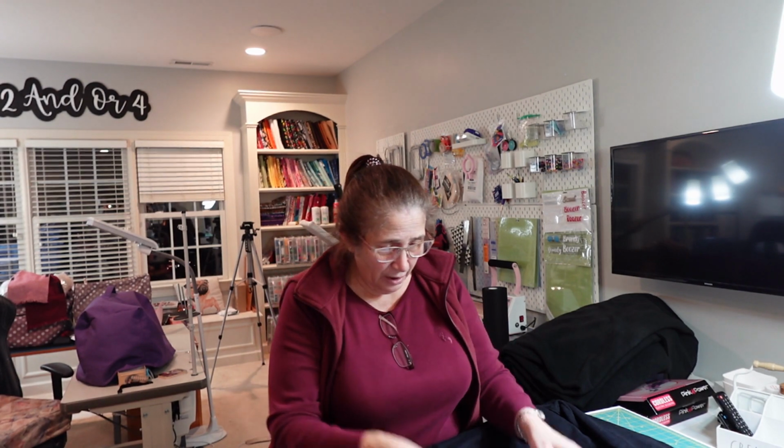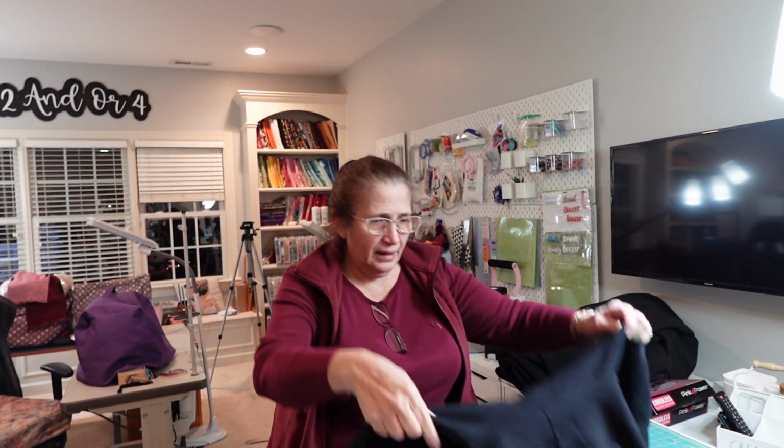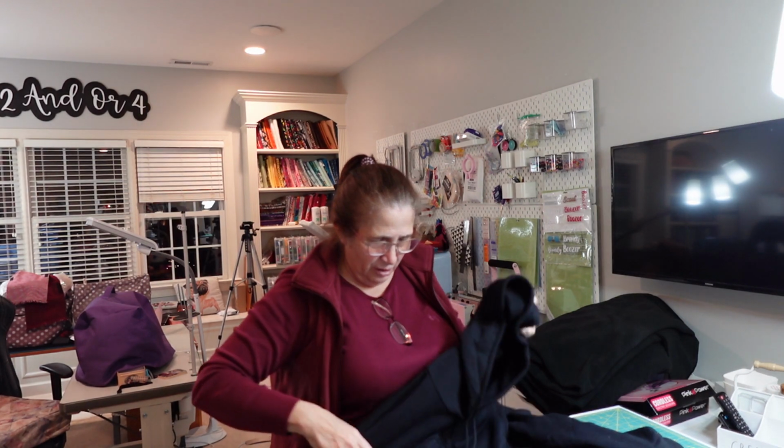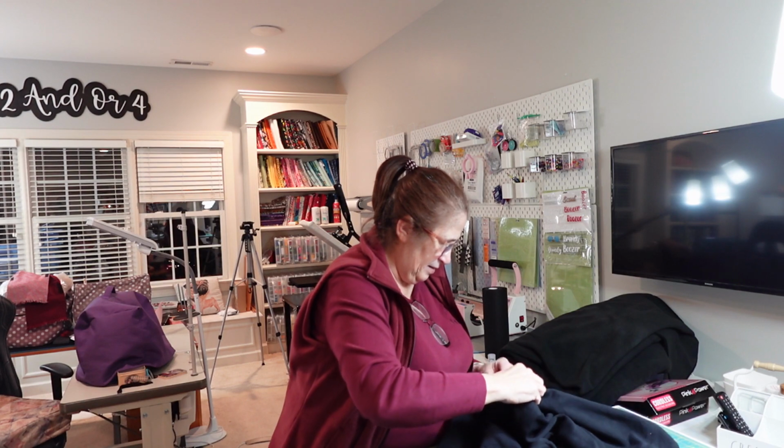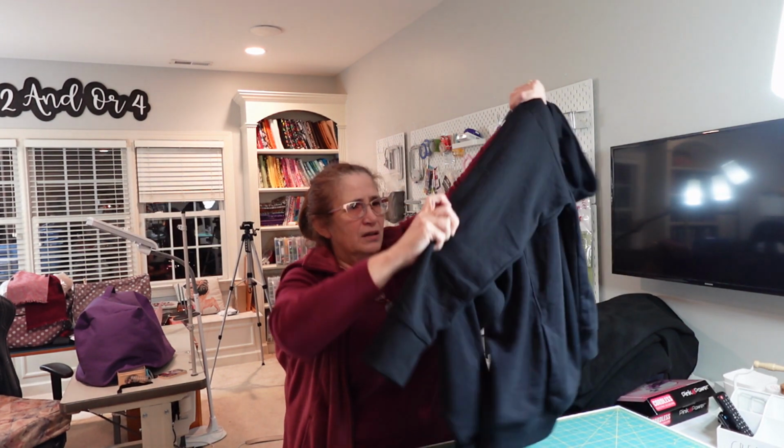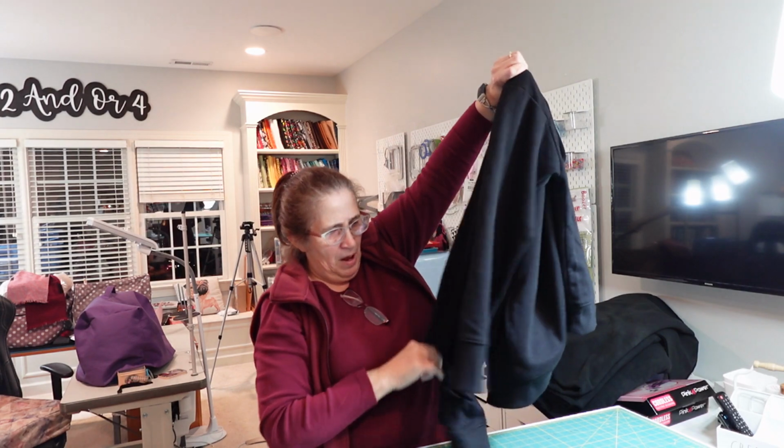I was originally going to embroider on the front, but I've decided that I'm actually going to just put my logo on the front and embroider the design on the back. That'll give me plenty of room to do this design. I'm going to start first by finding the center of my hoodie, the center back, and I'm going to mark.